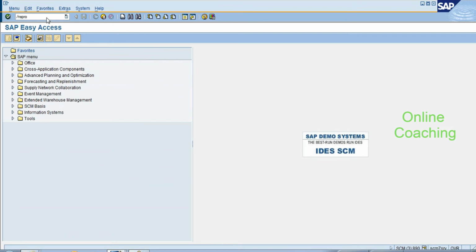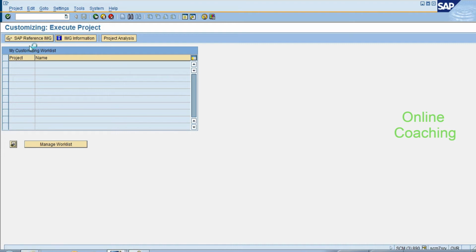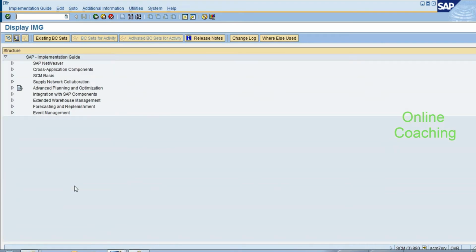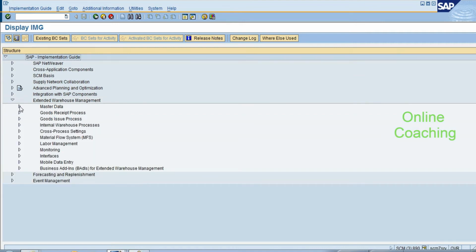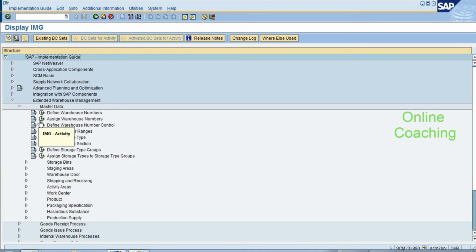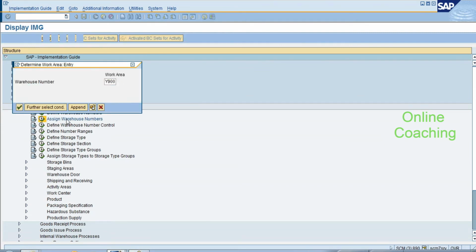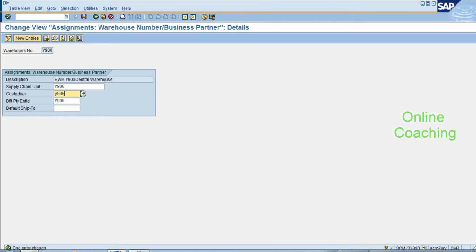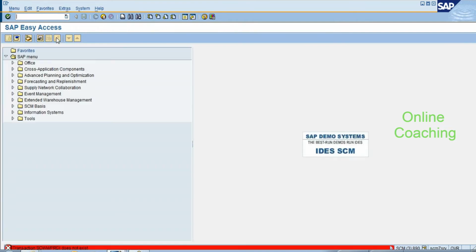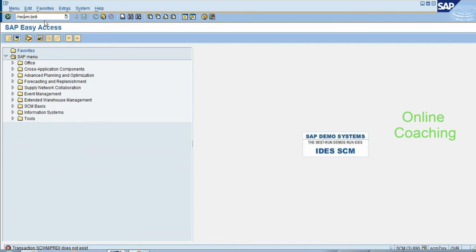So now you just maintain the hierarchy also. I hope I need to maintain this also now. Yes, assignment: master data and assign warehouse number. Here. Save it. Now, if you go to the PRDA transaction, you should not get any error. Try /scw, no, /n/. One more slash, you just missed it. It should not give any error at least.